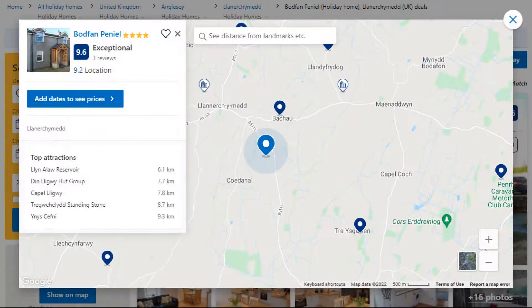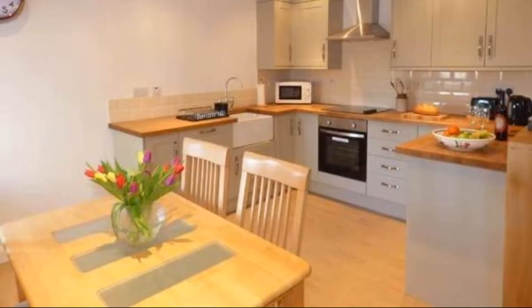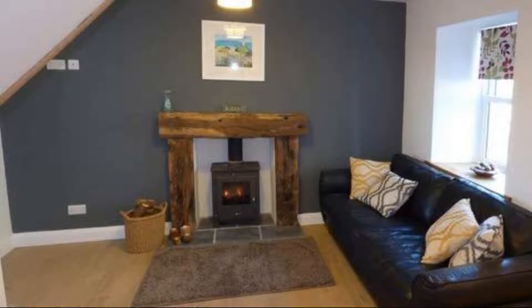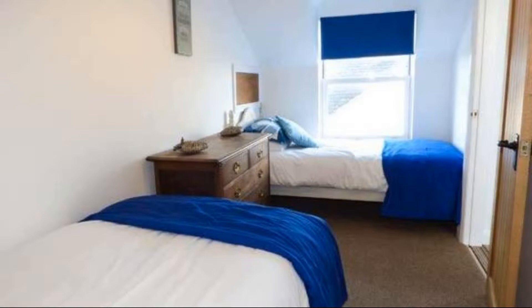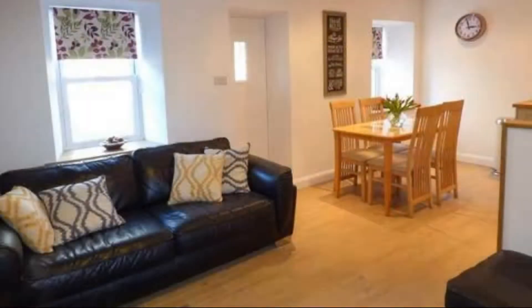Number 3. This is a 4-star property. The location of the property is superb and the guests love walking around the neighborhood. Check-in time is 3 PM and check-out time is 10 AM. Guests are required to show a photo ID and credit card at check-in. Pets are not allowed. There is one type of room available on booking.com. You can book online and enjoy it.